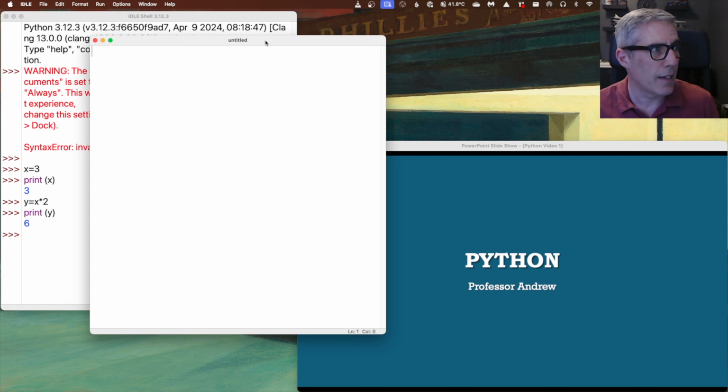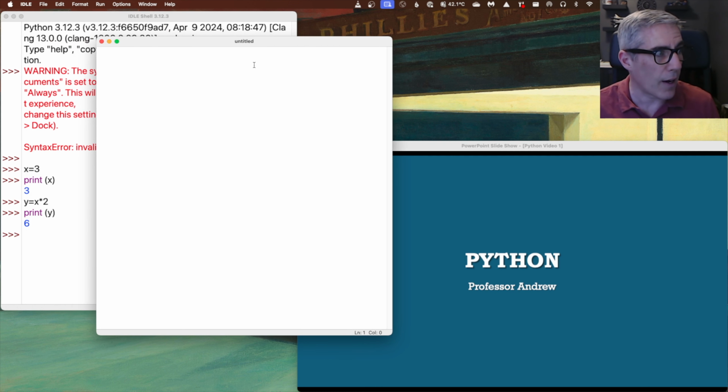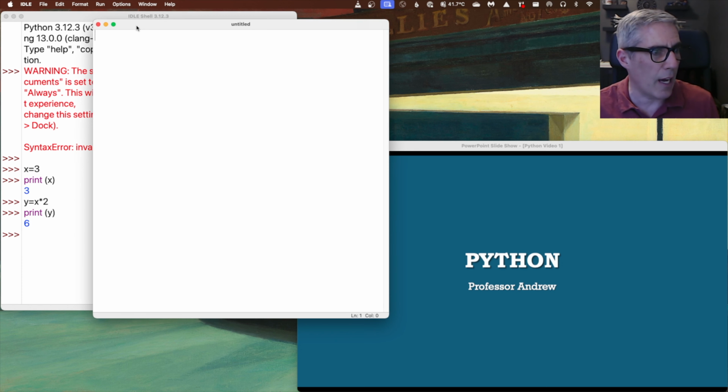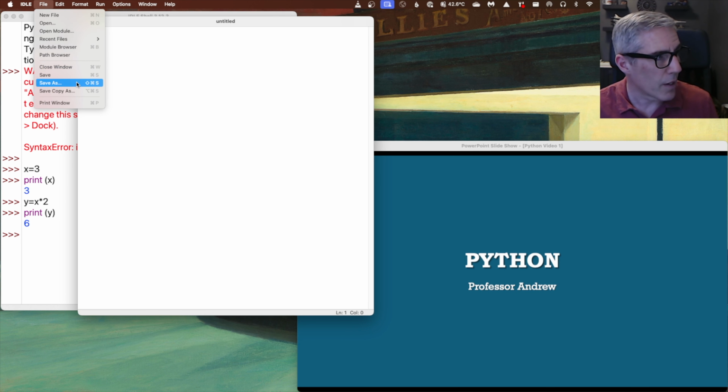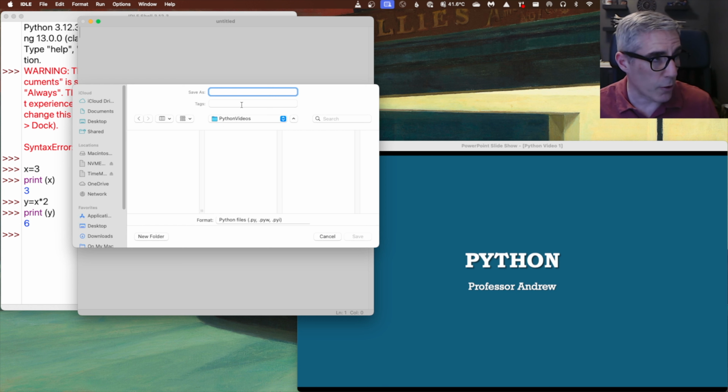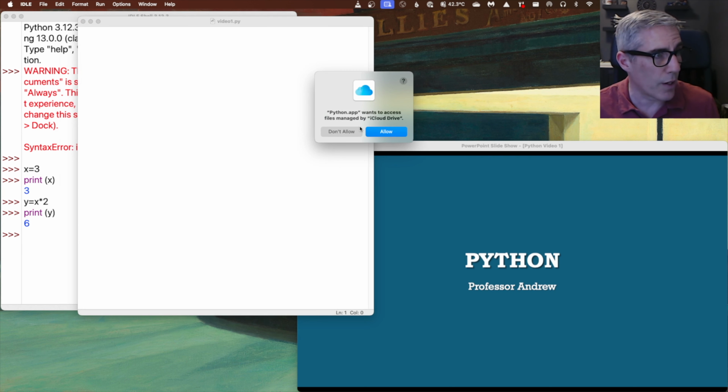Now what I have is a file here, and in the background, I have what would be the output of that. I just need to set a save location so I can save and run it. So I'm going to do that right now. I have a folder called Python Videos. I'm going to save this in the video1 file. So now I have video1.py.